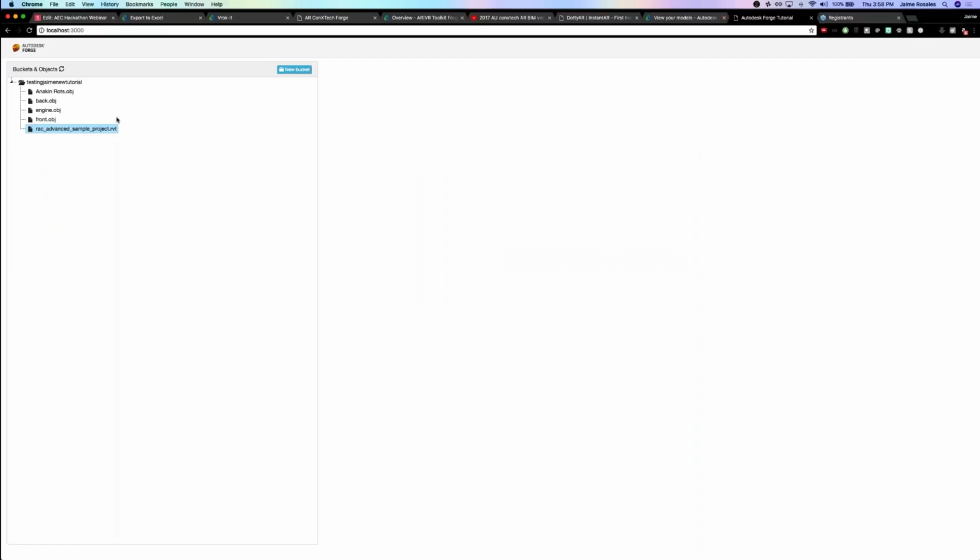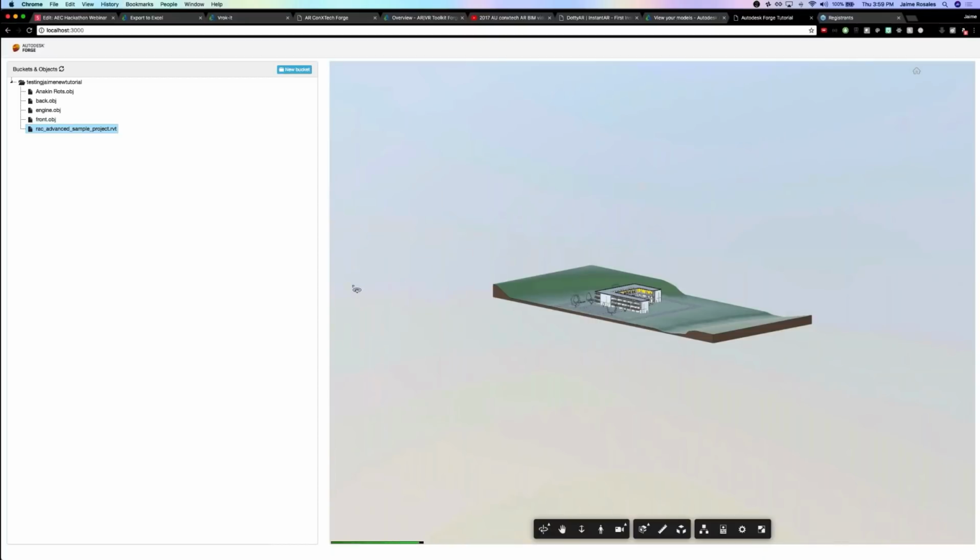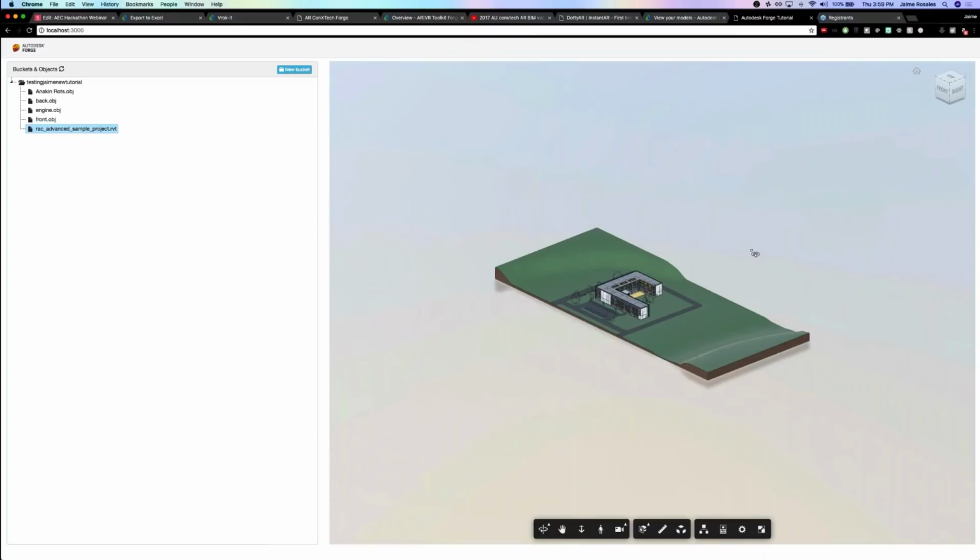So I do have this running already. If I click on one that I previously uploaded, you're going to end up with a site that looks like this, which you can later on, let's say, deploy into a free service such as Heroku. And you're going to have a link available already in order for you to visualize this. So that's the endpoint of this tutorial.